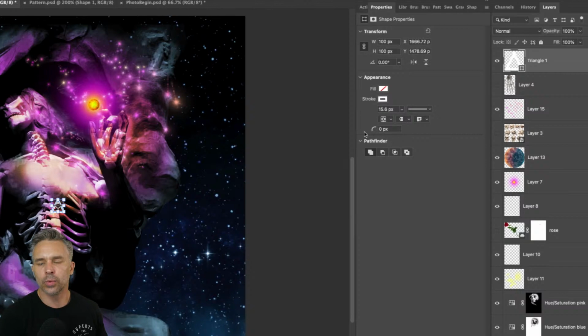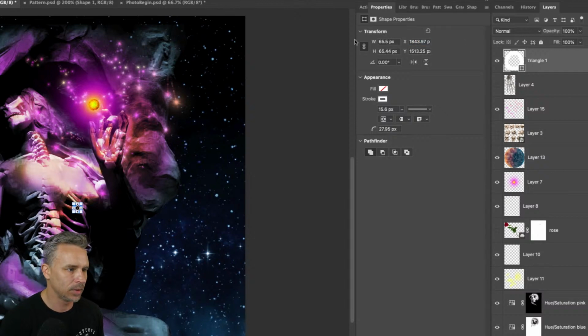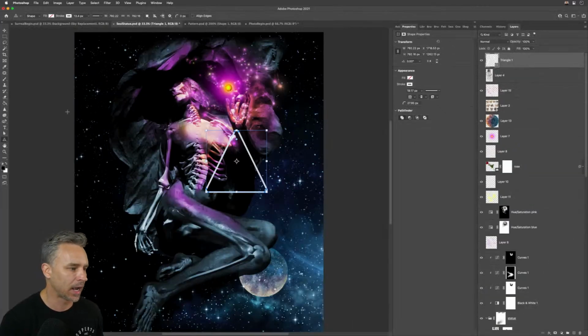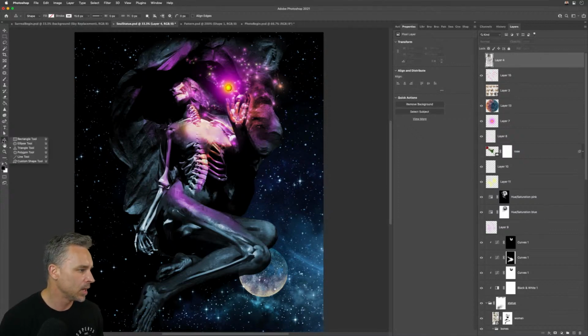And you'll see in my properties panel, I get these settings. So whether I want to create it in the beginning or control it later on, like round the corners and increase the size. Let's scale it up. But here's the triangle, right? And again, just changing the stroke. You get the idea. So you're going to have this for all of your various objects. Let's get rid of the triangle. Triangle's kind of boring.